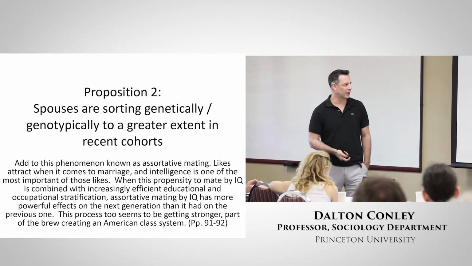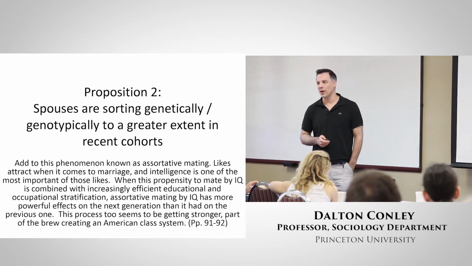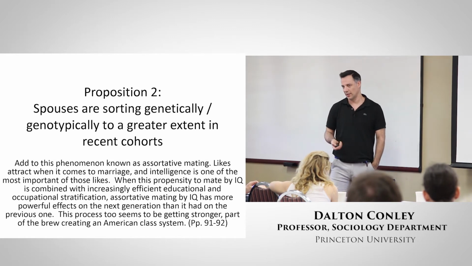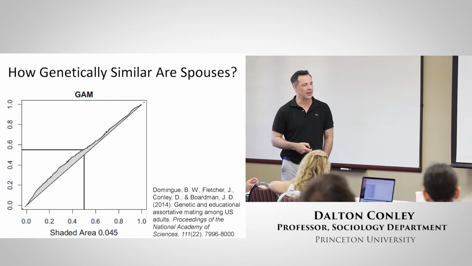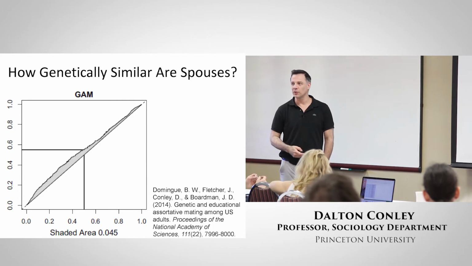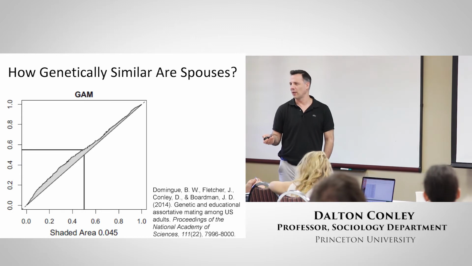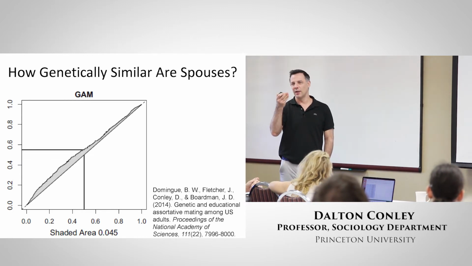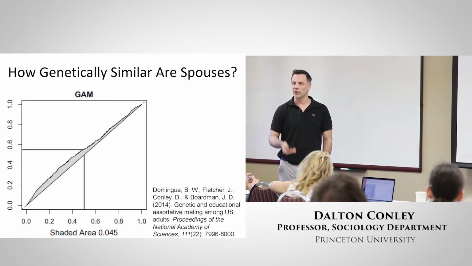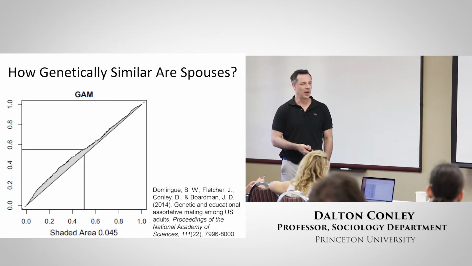So another question is whether or not we're sorting more genetically, as they claimed. You can do a genome-wide assortative mating measure, where you'll talk about relatedness matrices. You calculate essentially the biallelic correlation at each locus for 2 individuals, and then sum across the loci to get a basically relatedness measure.